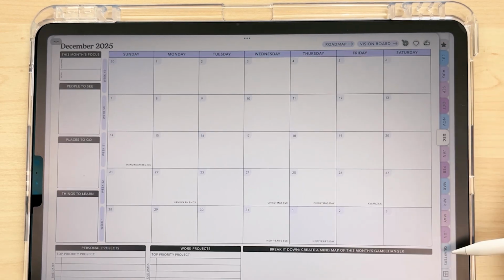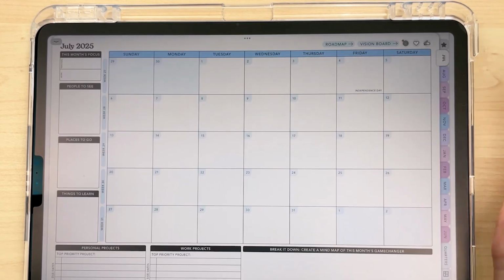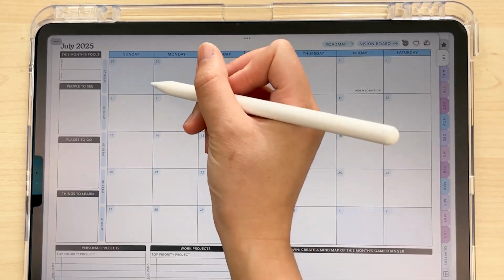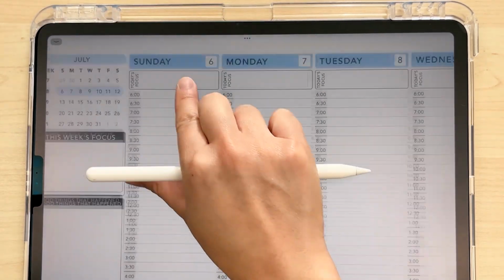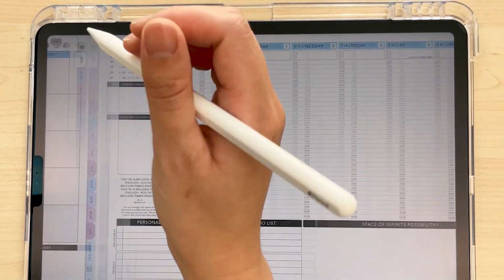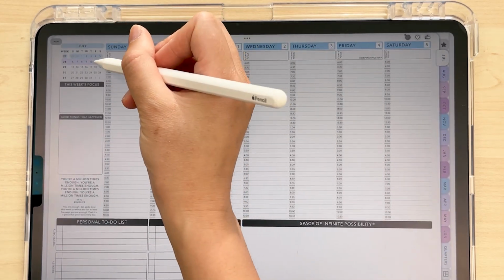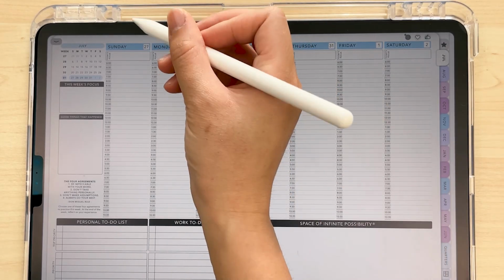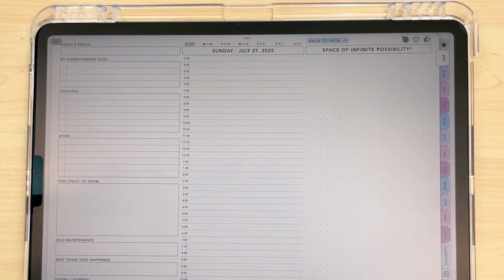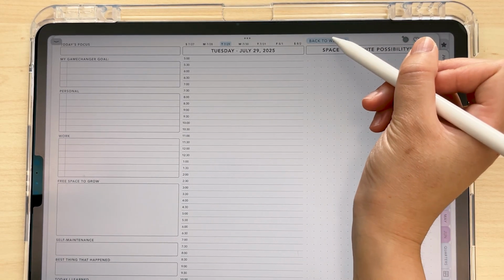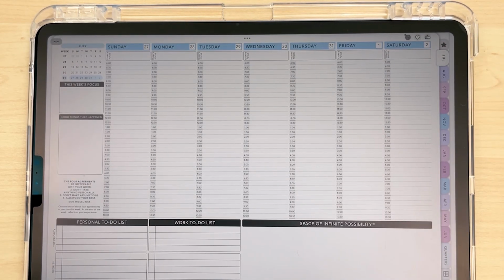The month tabs will take you to their monthly layout, and then you can click on the week numbers to get to their weekly layout or on the dates themselves to get to their daily layout. On each weekly layout, you can click on the month name on this mini calendar to get back to the monthly layout, and each of these weeks are hyperlinked to their respective layout. You can click on the dates to get to their daily layout, and each of these dates on the daily layouts are hyperlinked as well. And as requested, we've now included a back to week button on each daily page, making it super easy to return to your weekly overview.